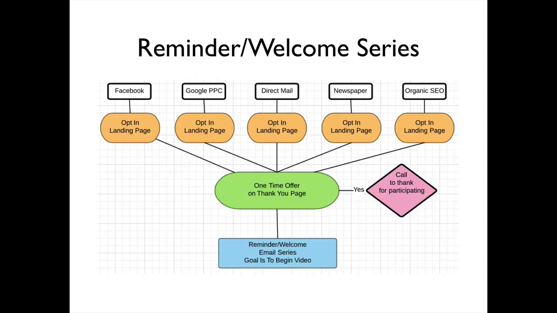This is a series of 4 emails that are all designed to do the same thing. Get them to begin watching the video they just requested. And don't worry, if they click on the link in the email they get on day 1, they won't get the emails on day 2, 3, or 4.